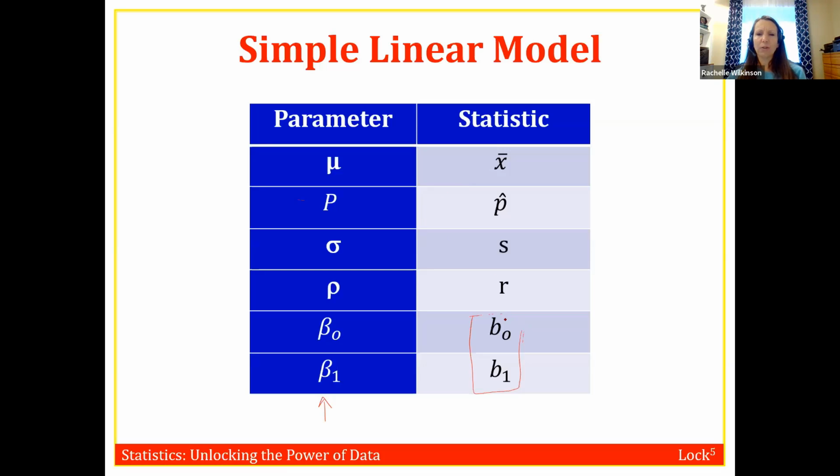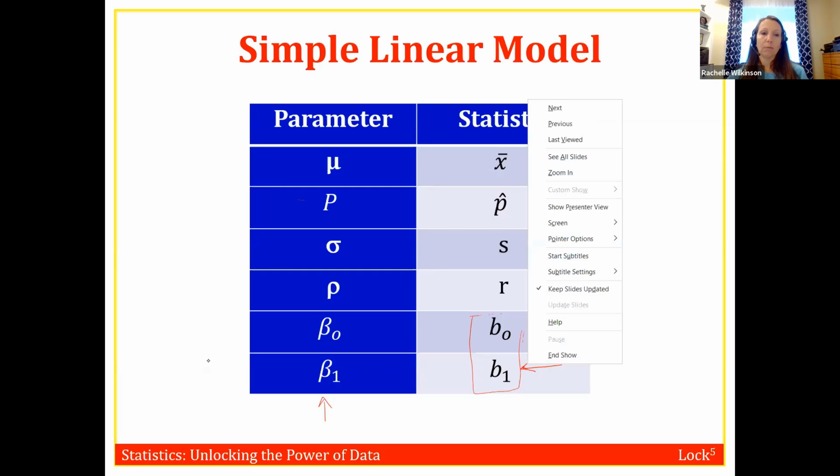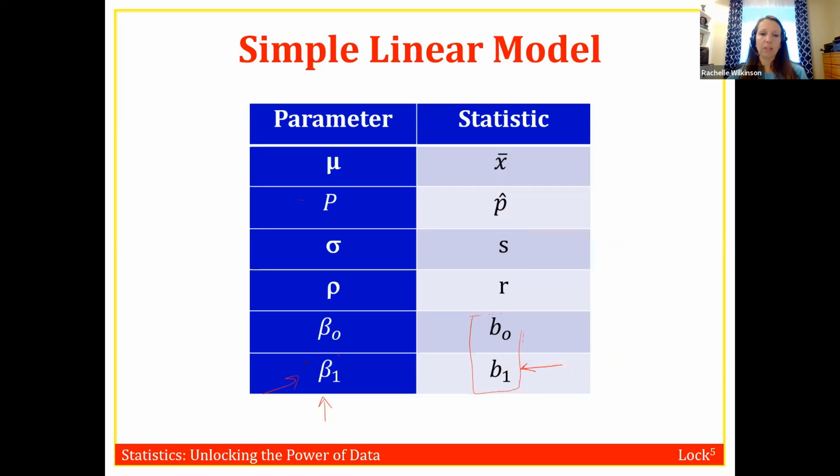And you can do it for the intercept also, but we don't really care about the intercept. Remember, it's like the unwanted stepchild. So we're just going to ignore the intercept, keep it in our model because it makes it work. But the one we really are interested in, that we're going to do all the inference about, is going to be the slope. And really, we're doing inference about the population slope.